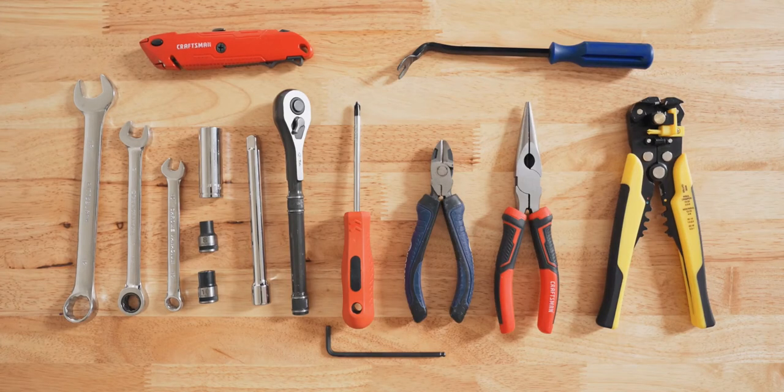As for tools, I used a 19mm, a 13mm, and a 10mm box wrench. Make sure that at least the 13mm is a ratcheting one, an 8mm and 10mm socket, and a 15mm deep socket, an extension, and then a ratchet. You may also find it handy to have a blade of some kind, a trim removal tool, and a number 2 Phillips head screwdriver. For wiring, I used some wire snips, needle nose pliers, and a stripping slash crimping tool. I also used an Allen key set to attach the switch directly to the ARB twin compressor.